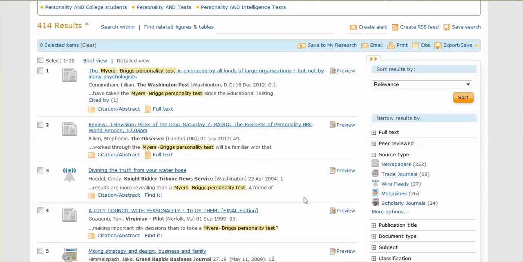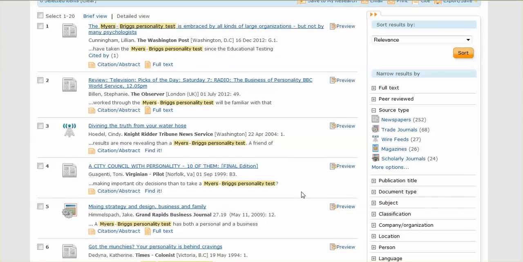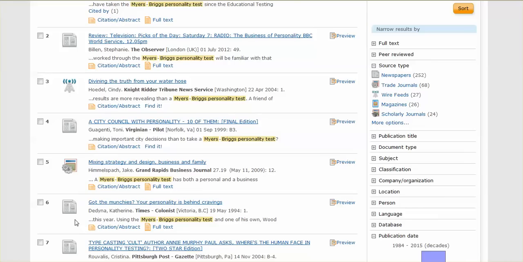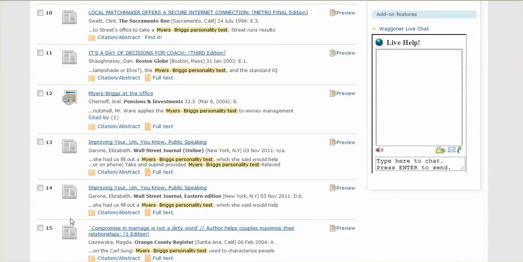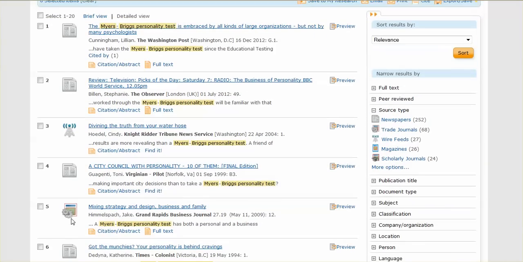As I'm looking at my results, you will see icons on the left to indicate the type of publication it is. Obviously, this is a newspaper. The little triangle here is a news feed. When you see something with the wheels here, those would be trade journals. A trade journal typically is somewhat scholarly, but it reports on the discipline or the profession rather than research. And as you scroll, you may see some other options here for format.